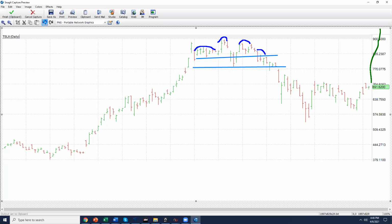I'll take it the other way again. So this is what I'm trying to do. I'm looking for patterns in price action that translate to monster moves and that I can take a nice chunk out of the middle. Now it could be argued that you have this double bottom, inverted head and shoulders, and you're just sitting right at this ridge line. So this is about 720.